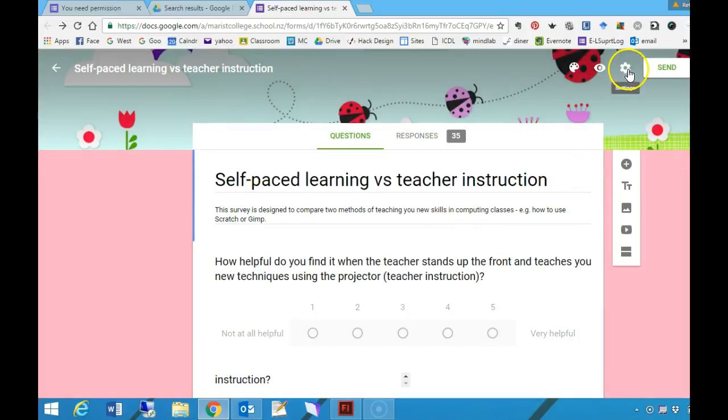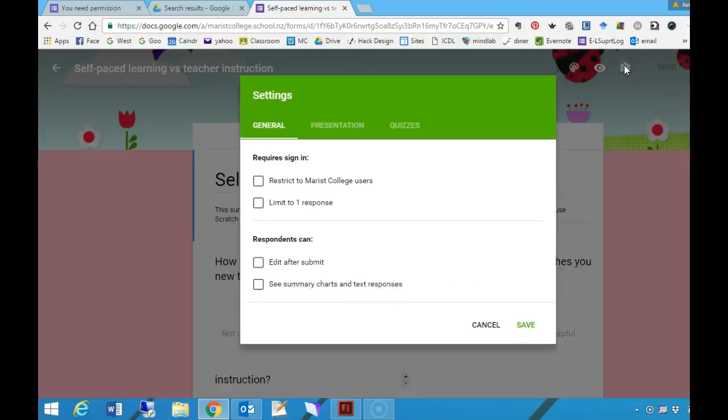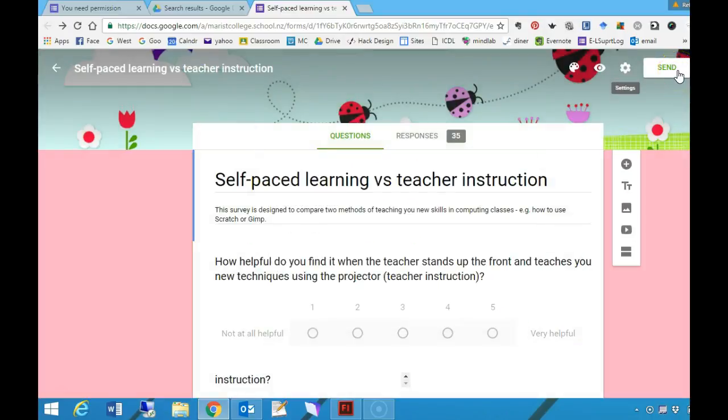And there are other settings in here, mostly for how it looks. I'm just checking in case there's anything about sharing in there. No, there's not. So under that Send button is the only stuff you need to do for a form. Hopefully that helps. Not sure, because I can't get into the survey myself to fiddle with the settings.